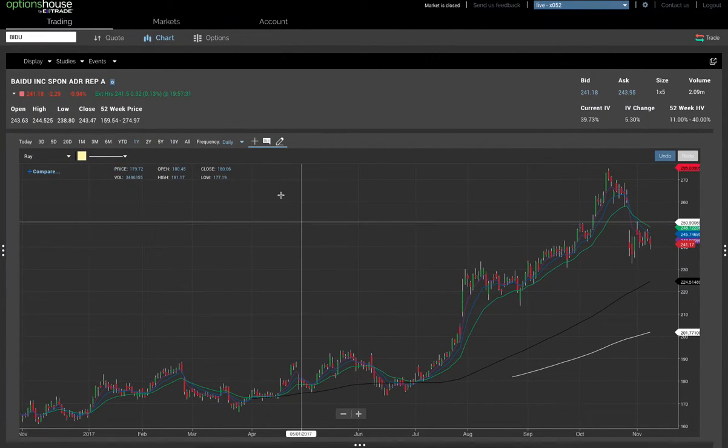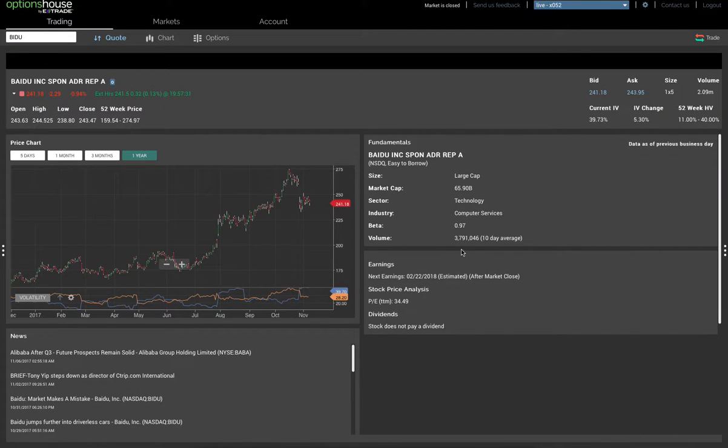Once you get your general idea of what direction the market's moving as a whole, you come over to your stock. For this example, we're going to just pretend it's Baidu, that we're in an earnings trade. You can always find your earnings date here under the quote tab, it'll say the next earning date. It'll give you a date, and then it'll say either after market close or before market open. If it's after market close, it means the impacts will be felt the next day. If it's before market open, it'll be felt on the day that's listed here.